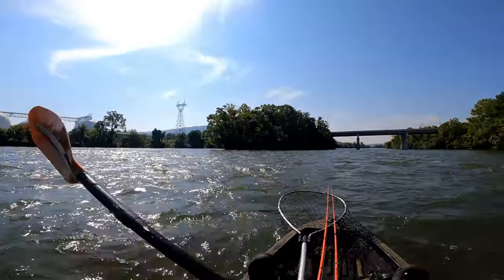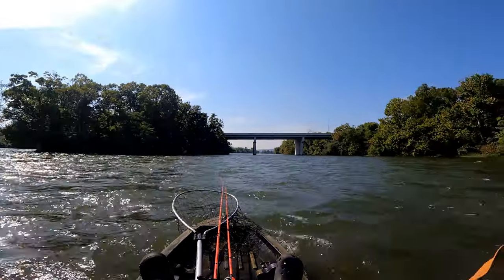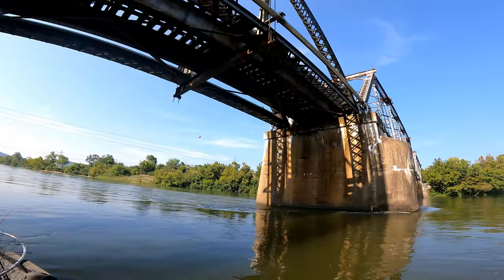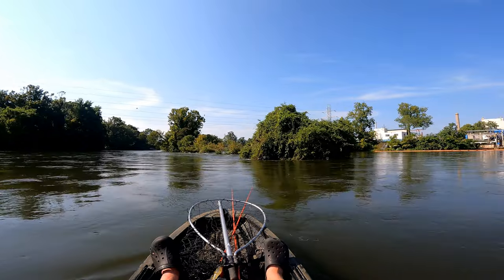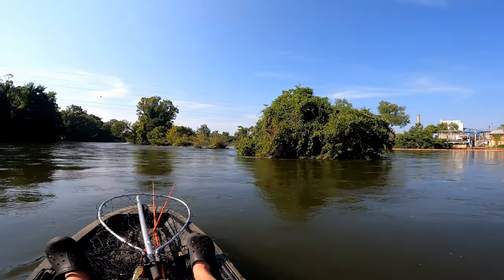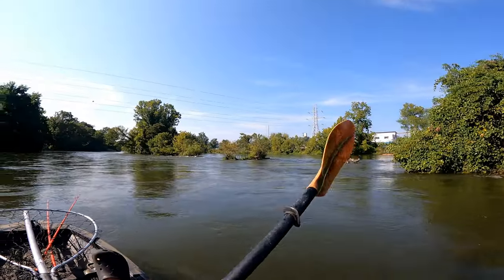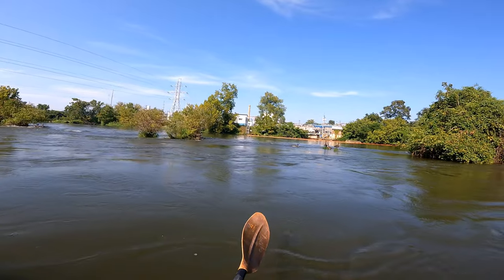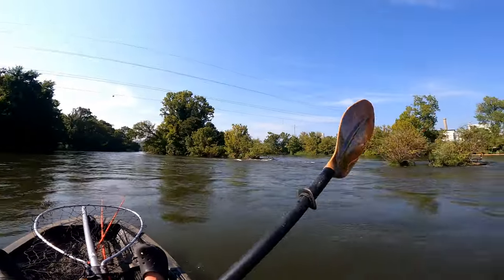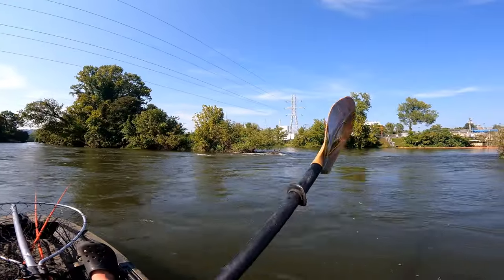Oh man, that is sketchy. Hopefully it calms down once I get up here to this flat. Jesus. That is crazy, boys. This is where we caught that first fish this morning. Looks totally different. The geese are clinging to life. Don't worry, they're gonna let up in like 3 hours. Enjoy that little tuft while you got it. Good luck, geese. And duckies, even the ducks are up here.